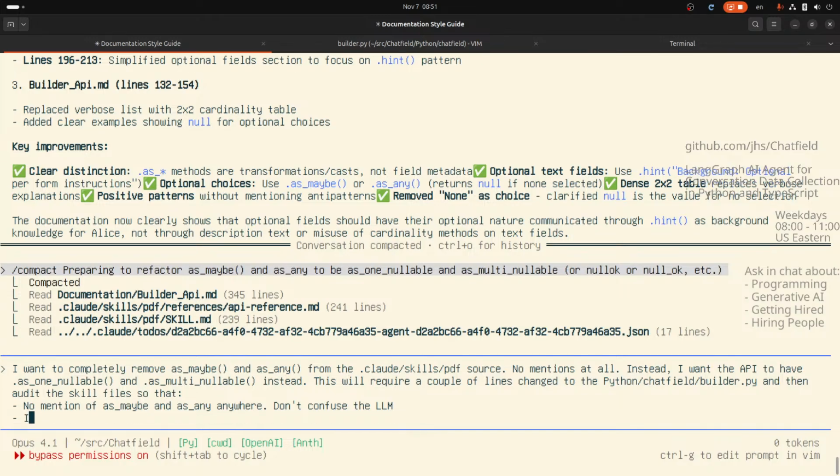It should be simpler, shorter instructions about the nullable variants instead.